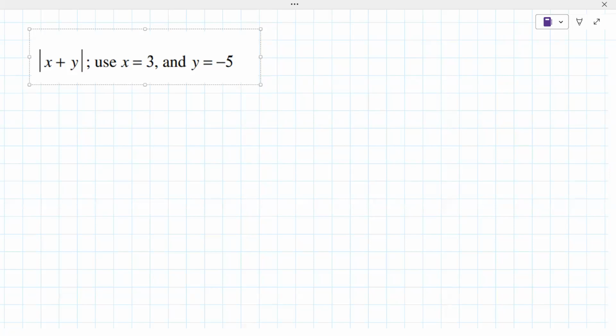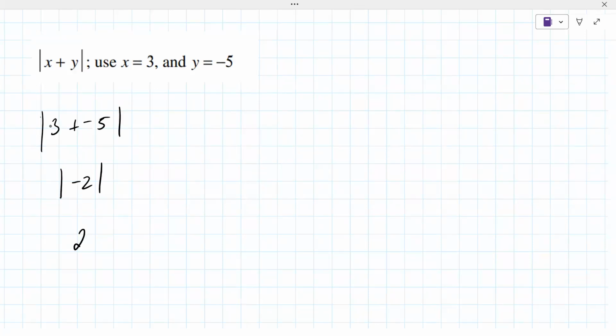Would it be -2? So it's 3 plus -5 inside absolute value. So inside the absolute value, it's -2, but what does that absolute value do? Oh, the number -2 becomes 2, yeah. It's actually kind of like true false. There's only 2 answers that you'll see in these typically. So just be really, really careful there. All right, let's get another one here.